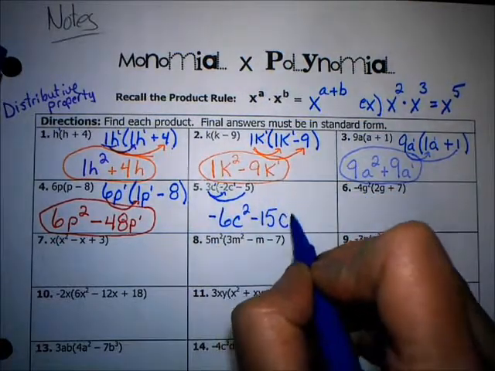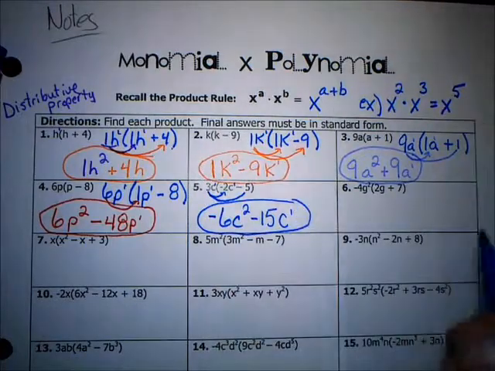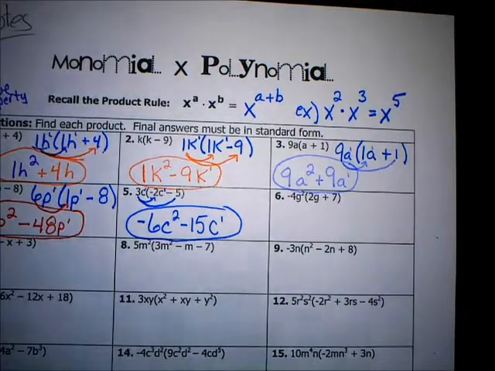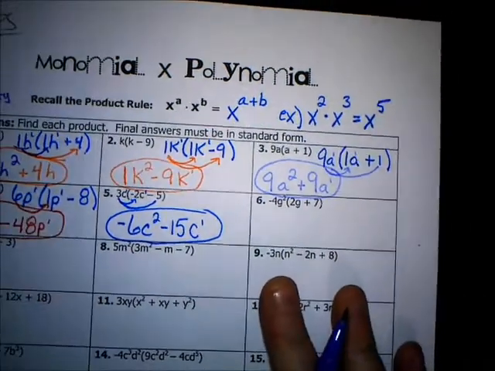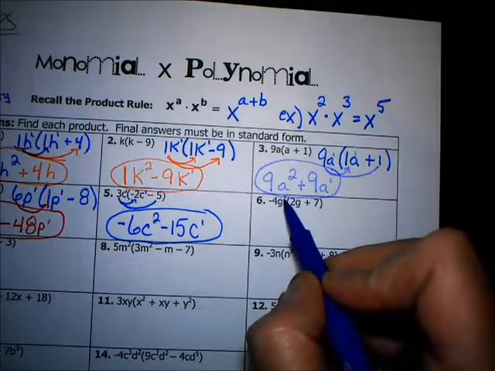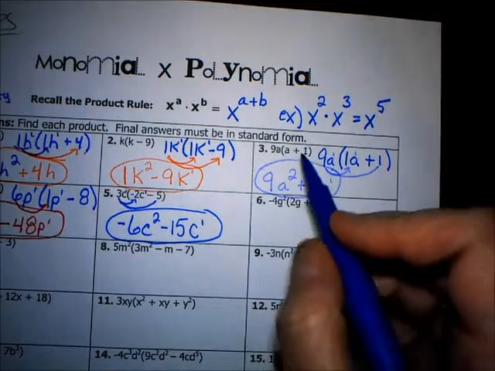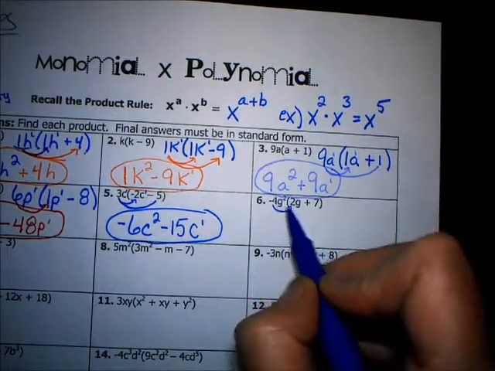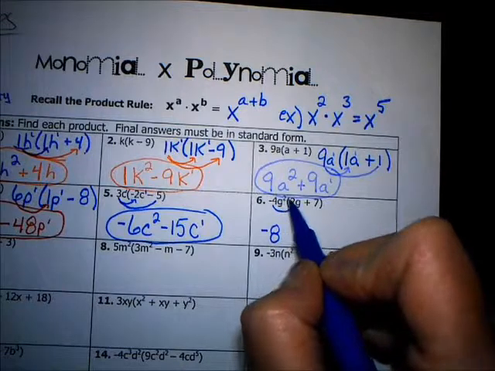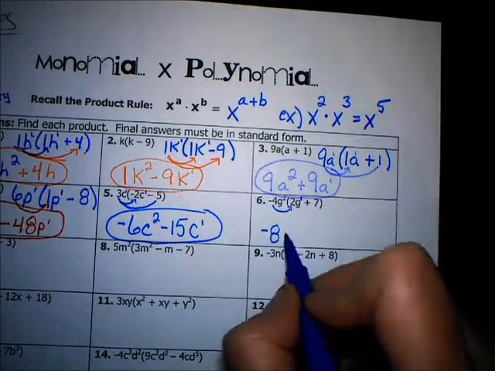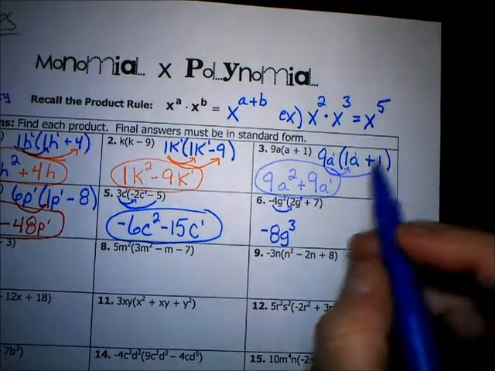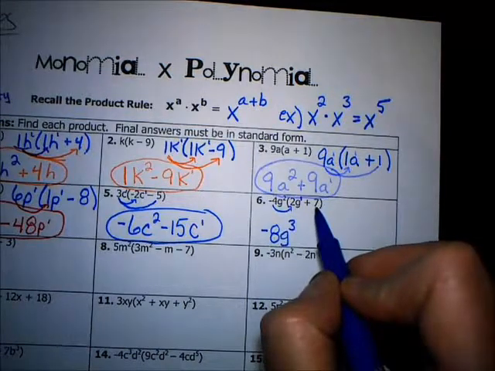On number 6, now they changed my coefficient here, or they changed my monomial in the front. It says a g squared, or g with a little 2. I'm going to treat it the same. I'm going to multiply -4 times 2 and get -8. But now I have g2 and g1. That now gives you g3, because remember, add your exponents. And now -4 times 7 is a -28, and this is a g2 and nothing inside, so that means I just carry the g2 over, or g squared. And there's your answer.